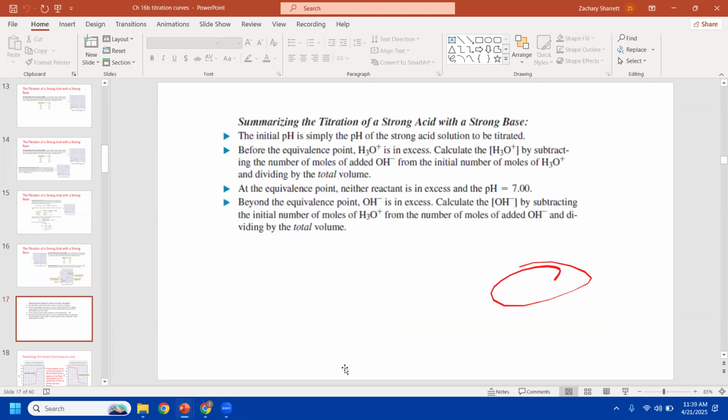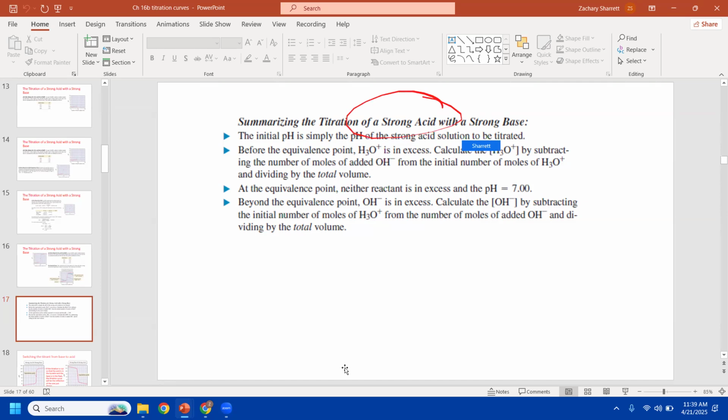Should we jump in? So let's summarize what happens. The initial pH is simply the pH of the strong acid solution. And it's not being diluted at all. So you just find the molarity of the strong acid. That's the first pH. Once you start adding in amounts of OH minus, you have to calculate everything into moles. So you start off in molarity. You use the molarity to find moles of each thing. And then you subtract the moles. And then you have to divide by the new volume as the stuff got titrated in. So this is now a little bit more difficult. It's more steps than we've been doing, but it's not really anything different.